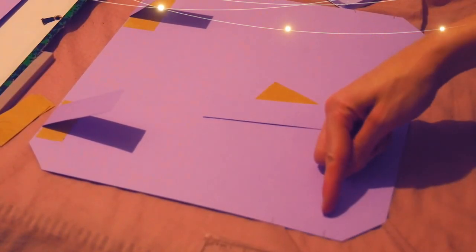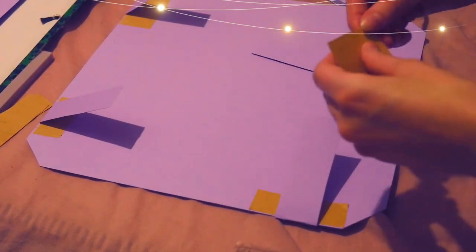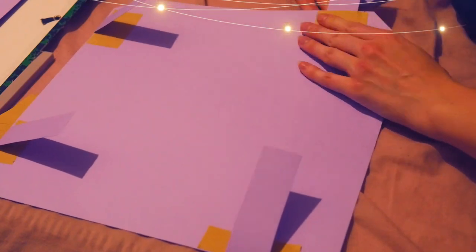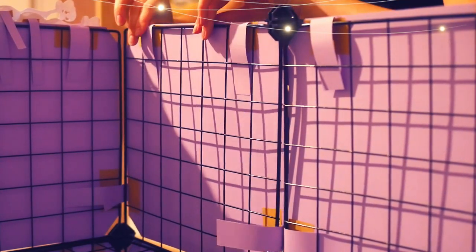Rather than with glue, because I was a bit afraid it would stain or not stick enough. I know it can be hard to understand, so please look carefully at the screen. And for the decoration, it's the same principle, just smaller. Now that you have your panel, it's super easy to place — you simply slide the fasteners into the slot between your grids, as shown on the screen, and tada! It's just holding by itself. I was really happy when I came out with this idea.